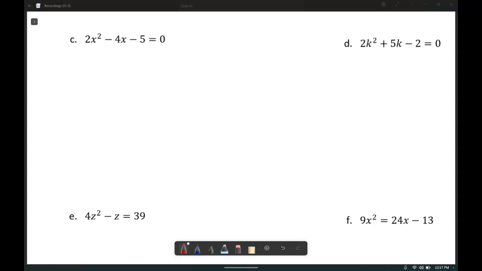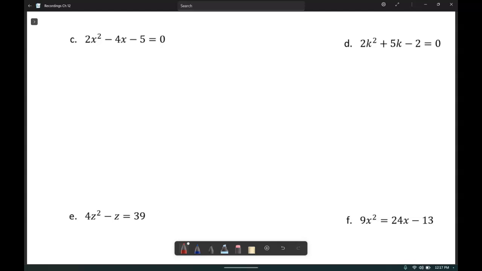Let's take a look at a couple more difficult problems with completing the square, namely that we now have a leading coefficient that we have to deal with as well. And again, like I said, there's a couple different ways of dealing with the leading coefficient. The way I'm going to do it is because I want to make sure that we preserve the value so that we're getting the equation in vertex form, not just for solving the equation. Other methods are more streamlined for solving a quadratic equation using the process of completing the square. But I'm more interested in being able to write the equation in vertex form without any alterations.